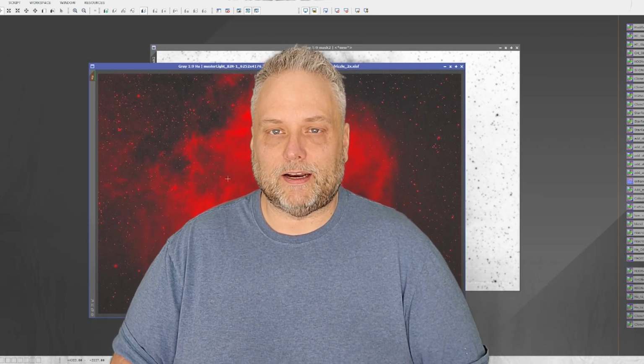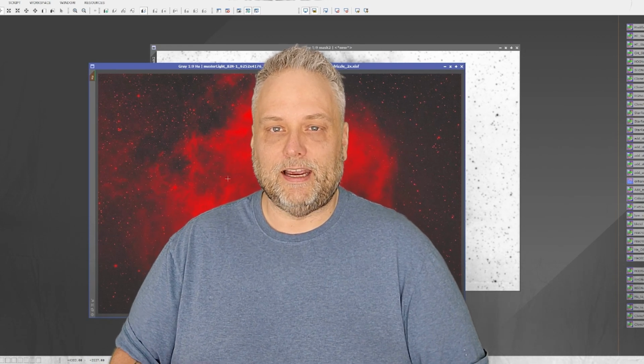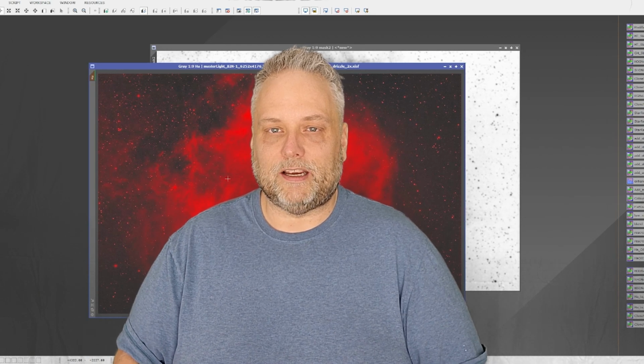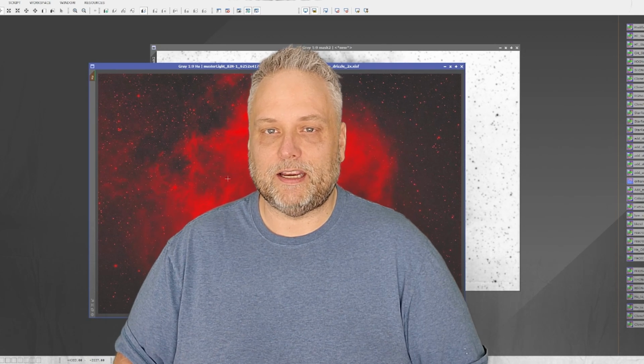So we're going to look at a new old mask technique here in PixInsight, and this could be really useful. Funny enough, I didn't really think to use this at all for making masks. I make masks in different ways, but this is actually a really great way to make masks, and it's easy to do.